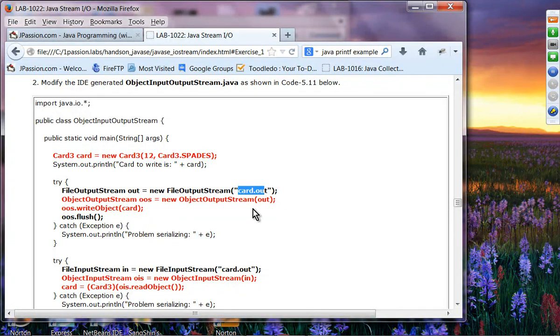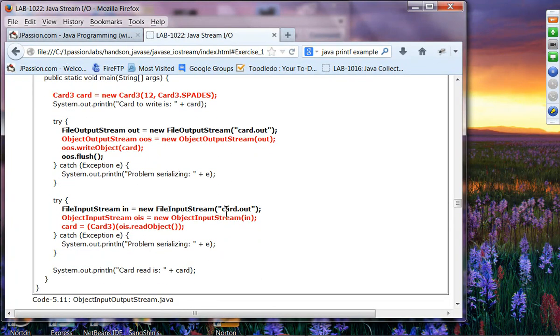You should be able to see that the card.out file has been created, and from card.out we are going to read it again. We should be able to construct the Card3, and then do anything we want with that object. It should reflect exactly the one I created here. You might want to change the name of the file, to make sure a new file has been created and that the new file is being read.